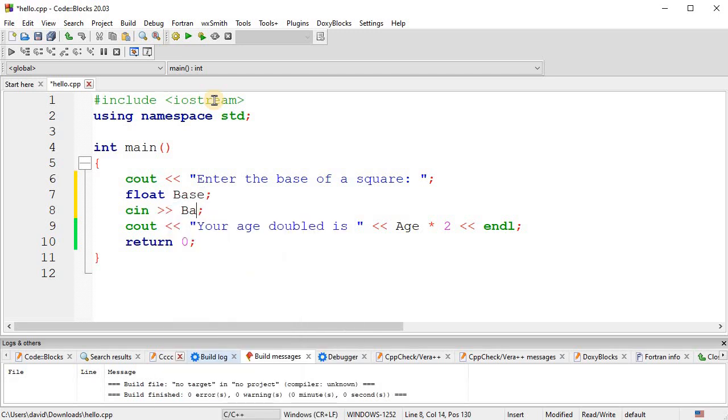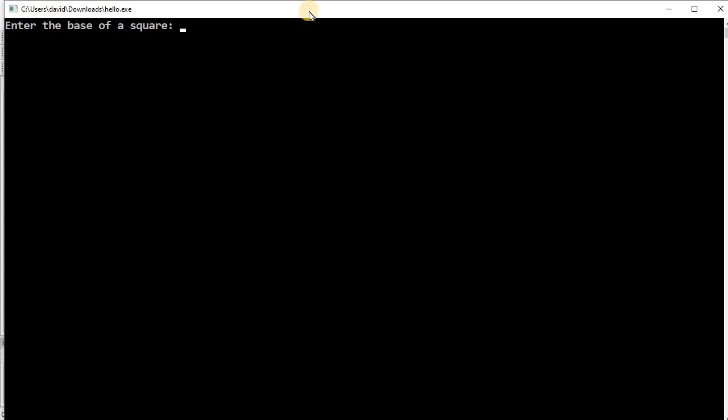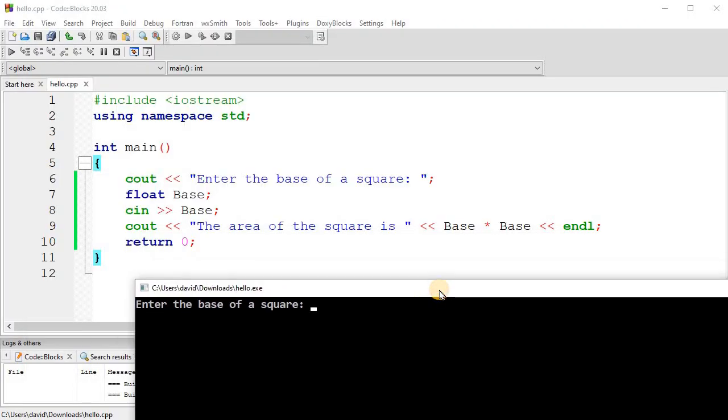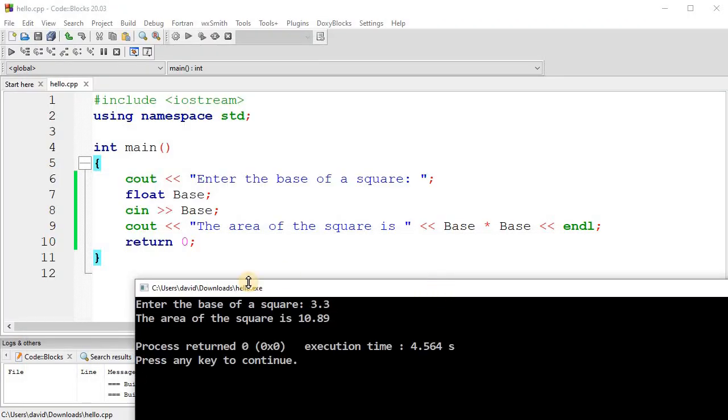CIN into the variable base that you've already declared. And so then we're going to say the area of the square is, base times base. Okay, so watch it run. So now we can enter a value with a decimal point. And so then the area of the square is that, 10.89.